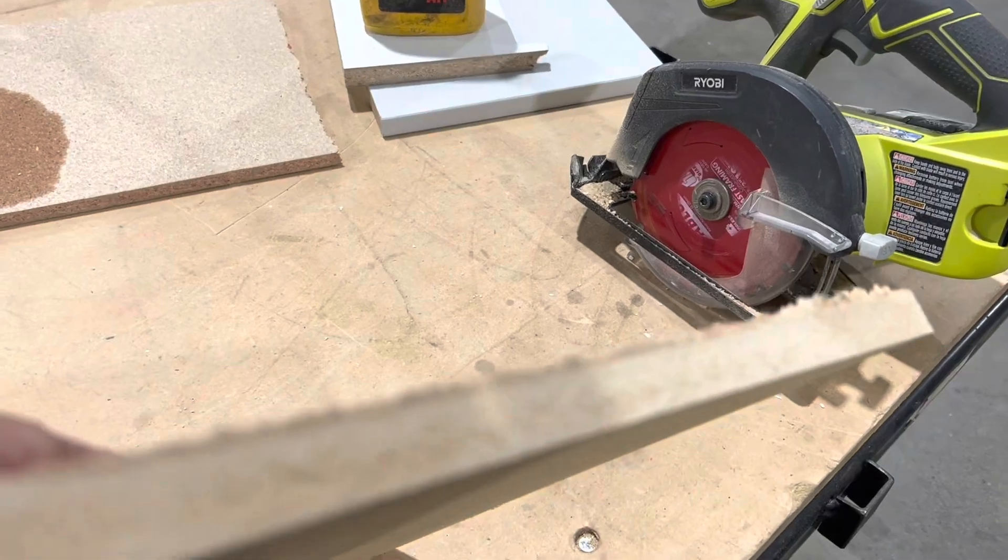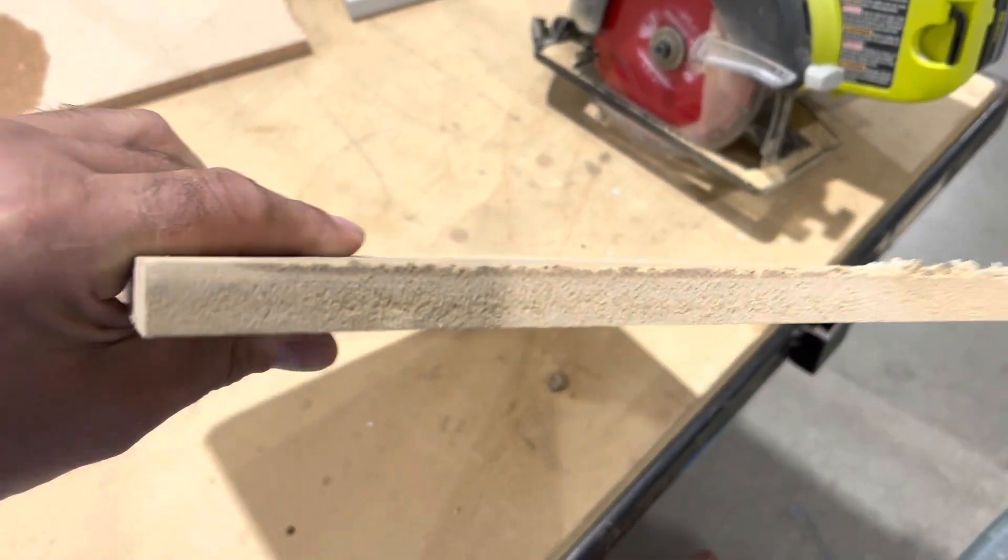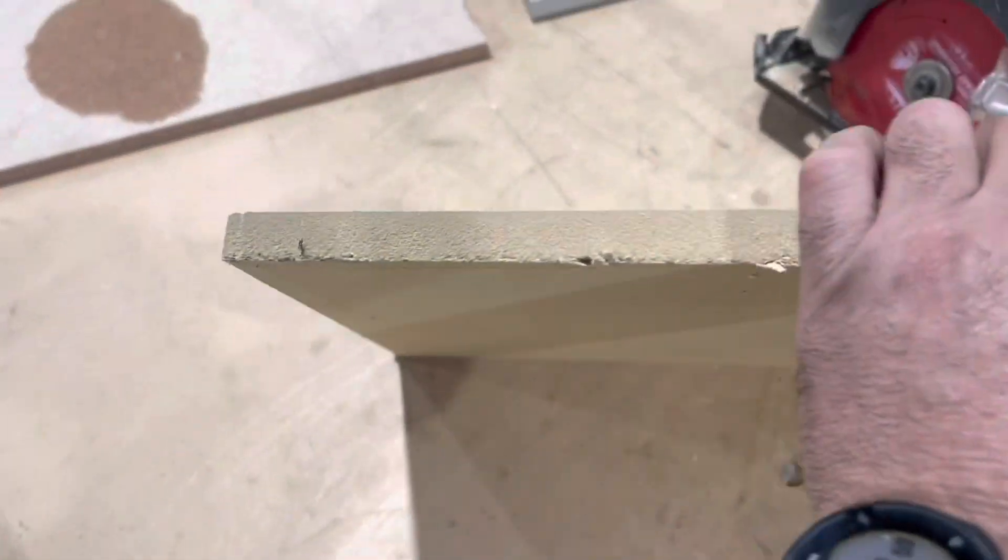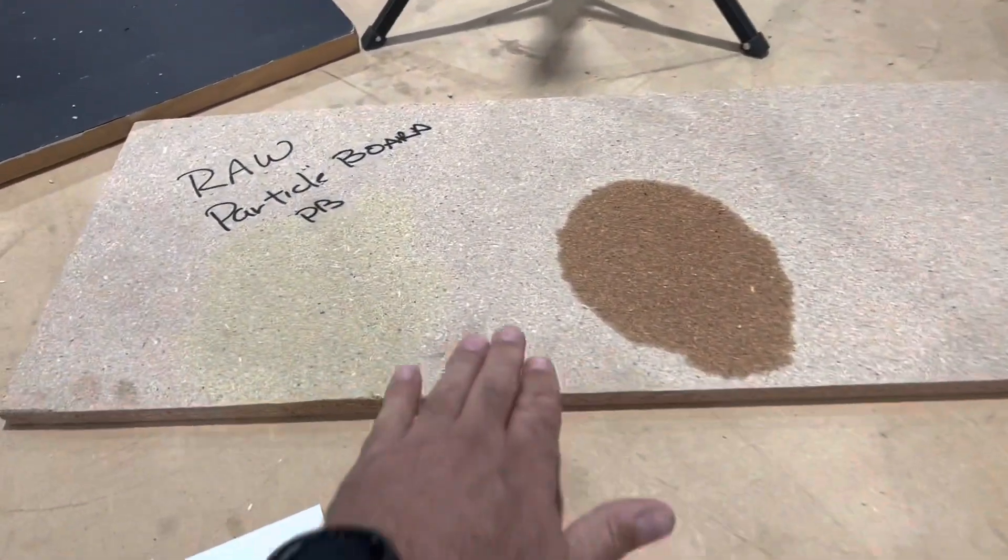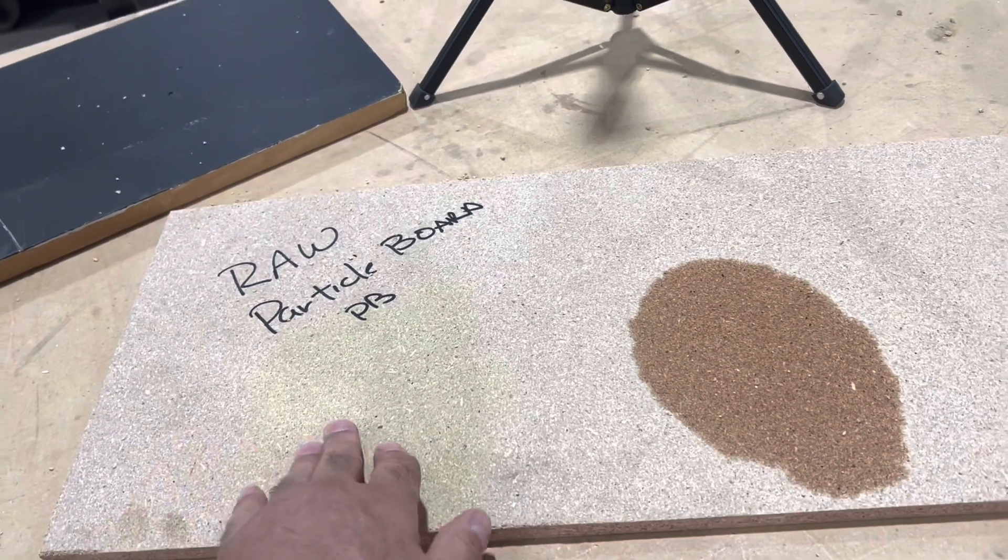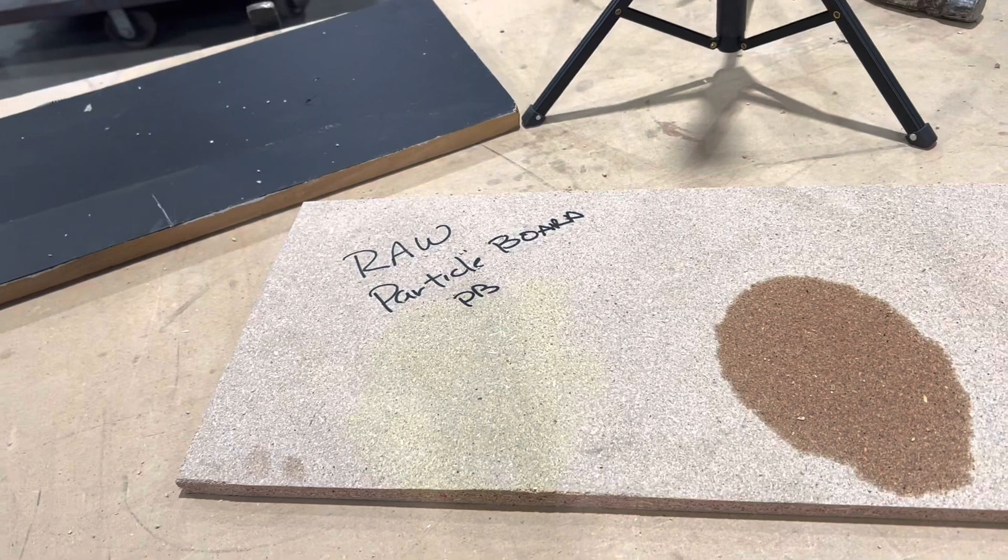This one here, you can see when we cut this one apart with the transmission fluid, you can see that it's soaked in to it. Same thing with the water. You can see that it's not real good, but you can see that it's soaked in. And with the bare particle board, definitely raised up a little bit on both the oil and the water.